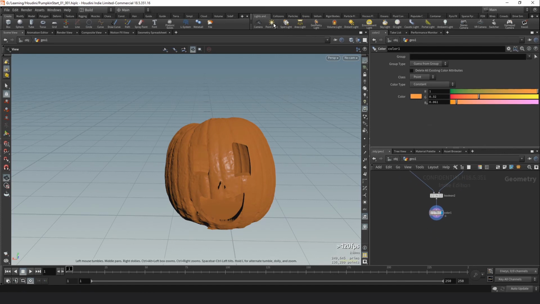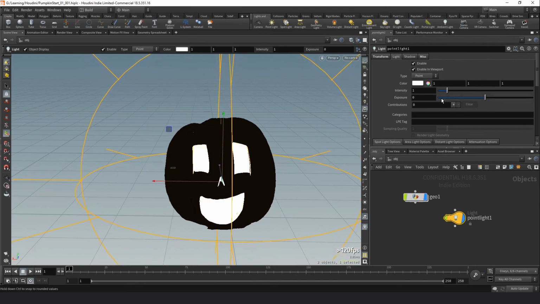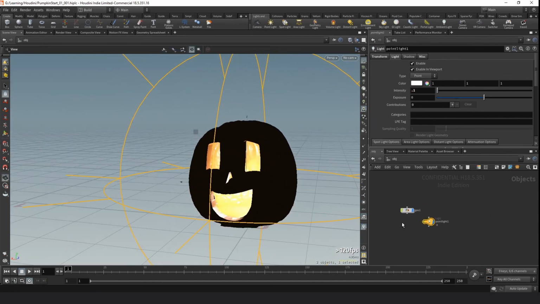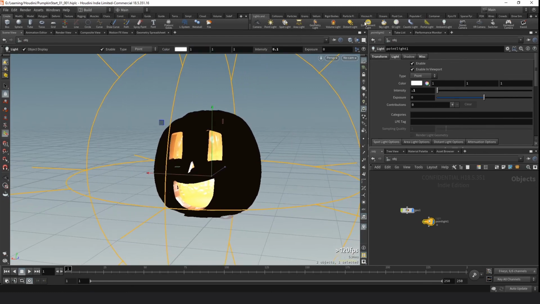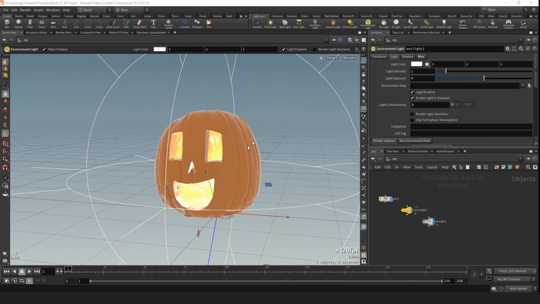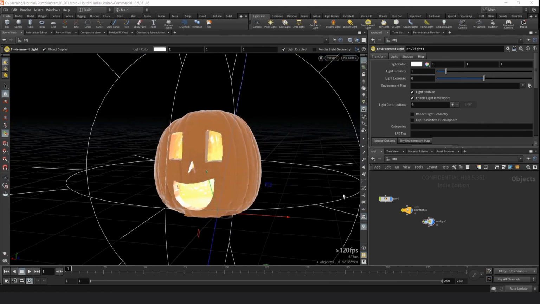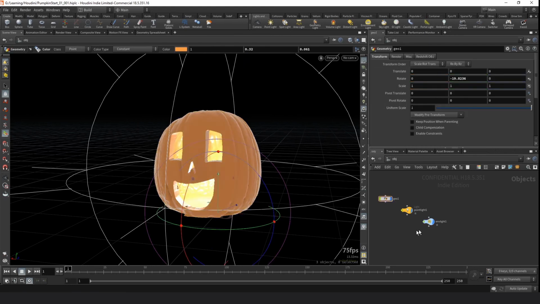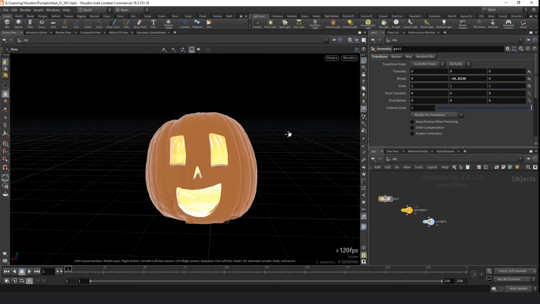Next thing I'm going to do is just drop down a point light, drop it inside, maybe move it up, and drop that intensity down. Something like 0.1, so it's not too overwhelming. All right, if we want to add a little bit more polish, we can even put it in a scene with a little HDRI, so I'll create an environment light. And if we want, we can change the background by pressing D on the keyboard with our cursor over the viewport, and change it from light to dark. And yeah, that looks good. All right, I'll select the geo, and I don't want to see the actual light gizmos, so there we go. Looking good, and yeah, that's about a wrap.